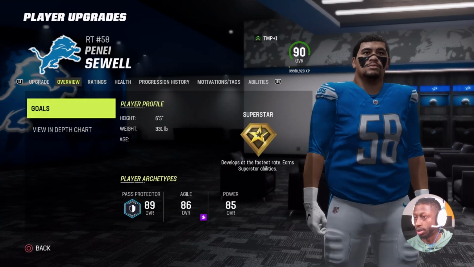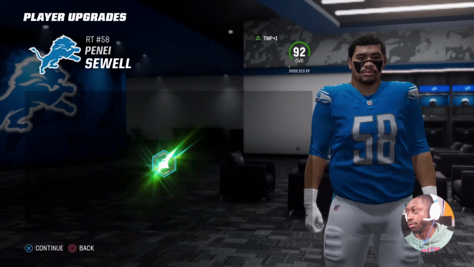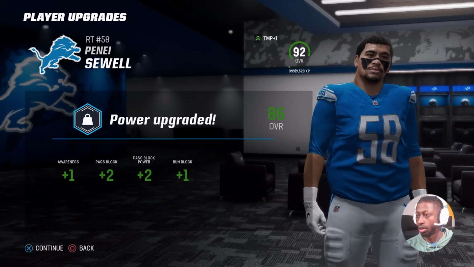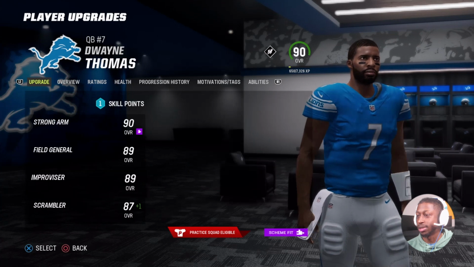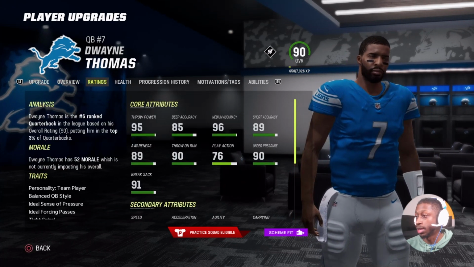Run block could use a little bit of work, more so than run block power. So I'm going to go with the power upgrade for him. Next up, that dude, Dwayne Thomas. I did say I wanted to work on his scrambler archetype just to make sure that he's actually running out of the pocket a little bit. Look at that, 96 medium.